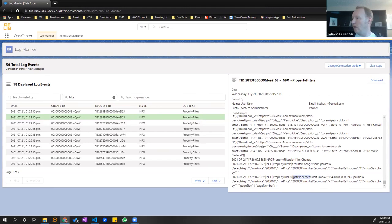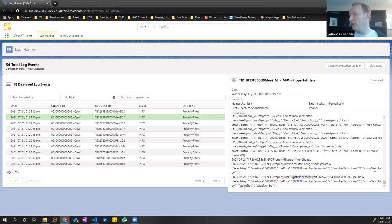But as you can see, the number of bedrooms is now 4 and the number of bathrooms is 3. So the information that the logs provided on an info level tell us that there's actually a disconnect between the data of what it should be. And one of the things that is really beautiful as well is, the log messages itself are part of your code base. So they are an ideal way of actually getting to your code very, very quickly.